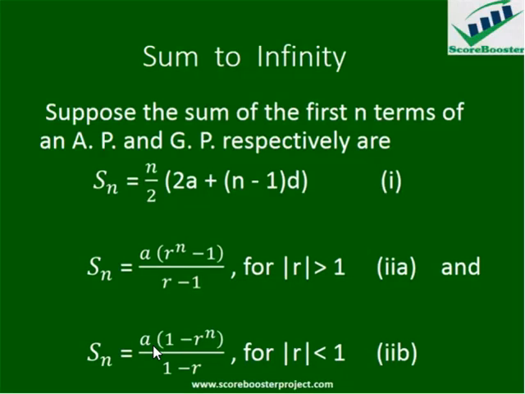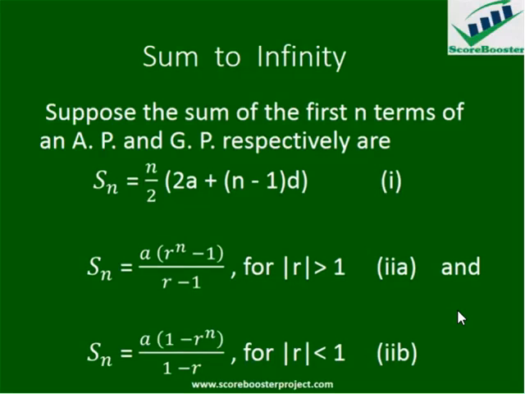So from the results we obtain from the values of Sn and r raised to power n as n increases, the observation made is that with varying values of n, the value of Sn is increasing, but the difference between them is very small. You can see that the value of Sn is within 3 point something. The first one is 3, the second one is 3.8, the third one is 3.97. You can see that the difference between the values of Sn as n increases is very small. And also, as n increases, we can see that the value of r raised to power n is moving towards 0.